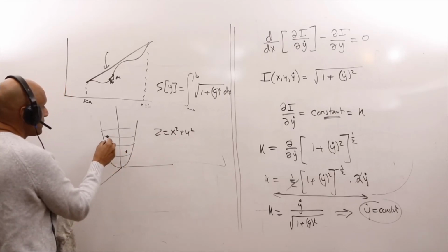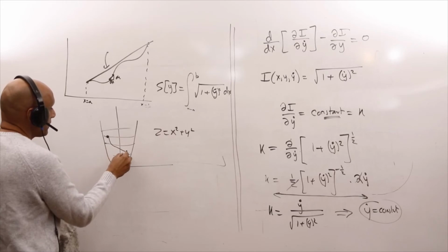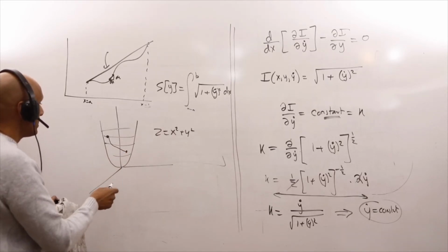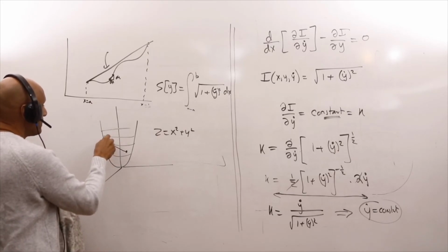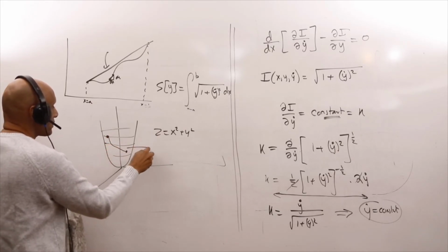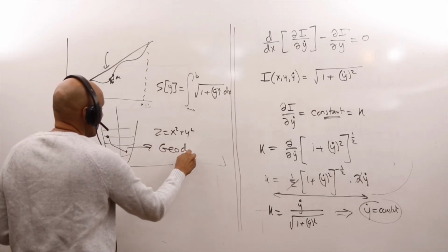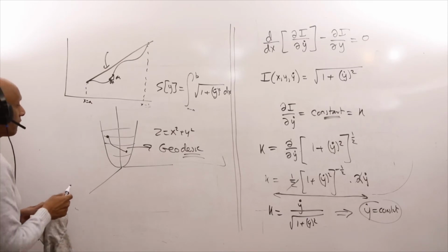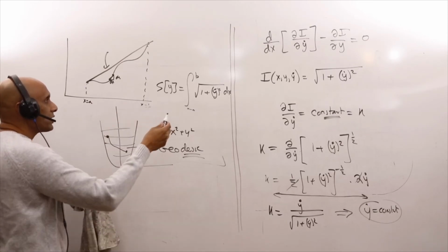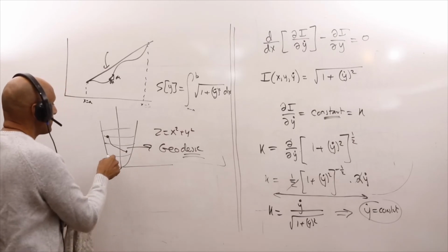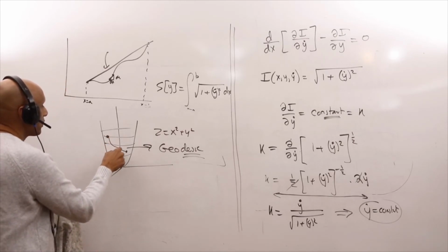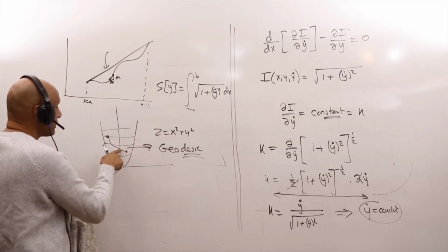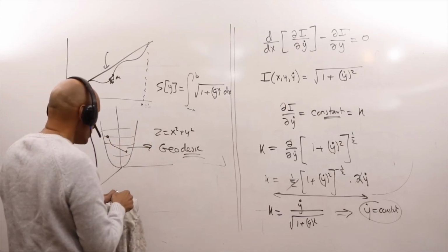And I'd like to find the best curve that connects these 2 points. And so maybe it's the shortest distance. And if it is the shortest distance, the shortest distance along the surface is called a geodesic. So this geodesic, can we find the equation of the geodesic? Well, the variational calculus gives you this. We know how to do it, and we can say this curve that extremizes the distance functional along this surface is actually the geodesic curve.